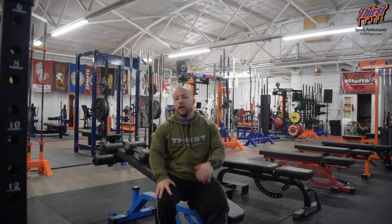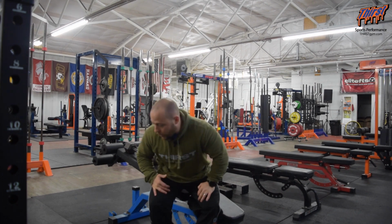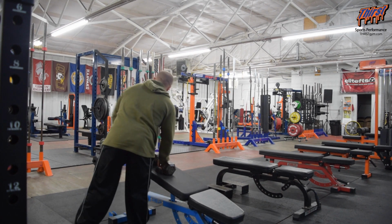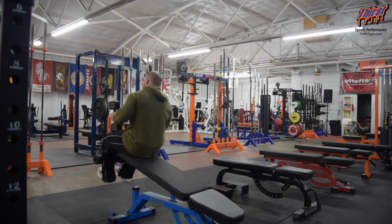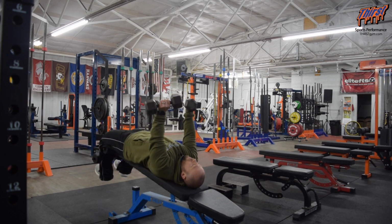dumbbells or whatnot. Now, when it comes to this exercise, we're after a couple things, and again, that's the rib cage mobility, and we're after the pressing in a friendly or safe area that works well for our clients or our athletes. So what we're going to do here is get on the bench, lock my feet in, get down into position here, dumbbells up.